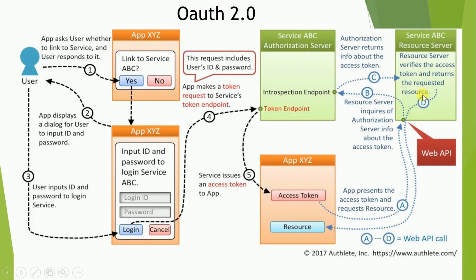You will present the token to Udemy. Now Udemy will come to Google and tell it, please verify this token. So now Google will come to the authorization server. Google will verify the token. It will say, yes, this token is correct, it is exactly what I gave to this user. D is the resource server verifies the access token and returns the requested resource. So we have requested the front page of Udemy and it has already been authorized by Google. So now we will be able to access Udemy with the help of authorization.